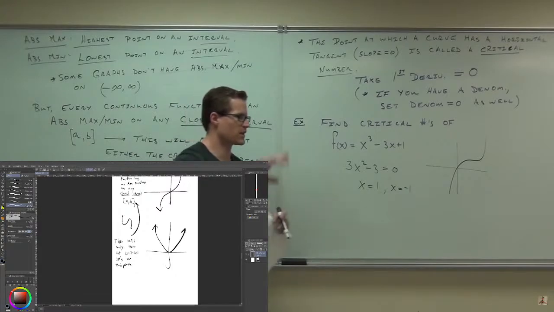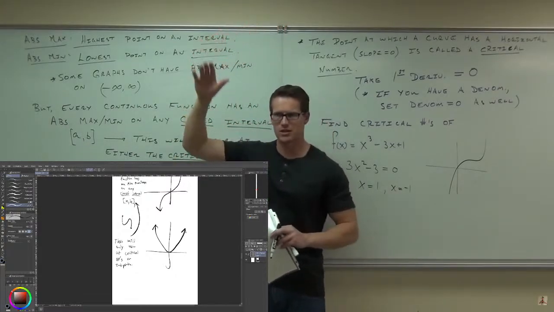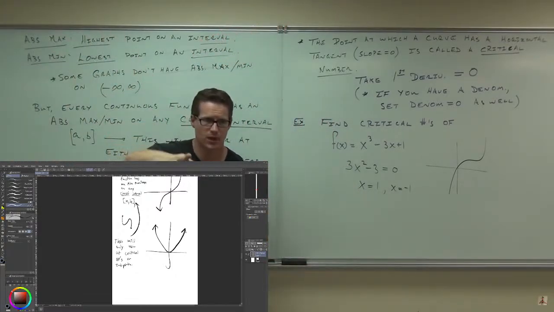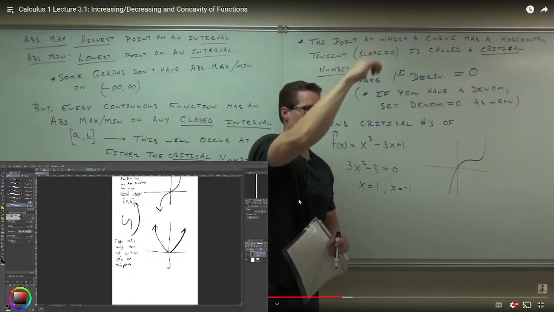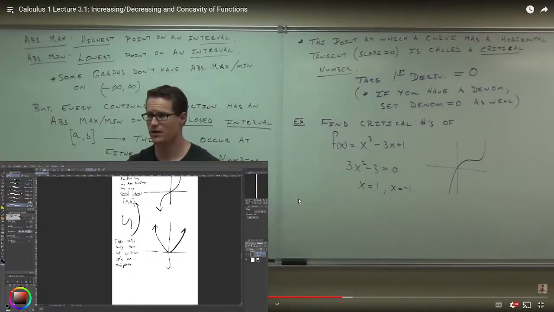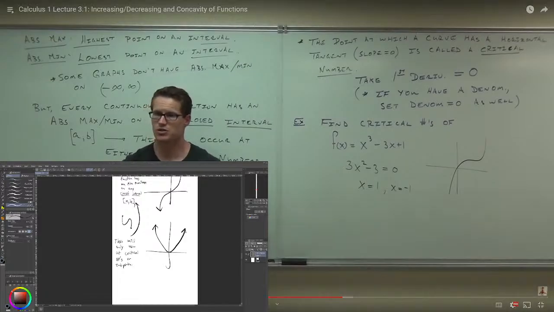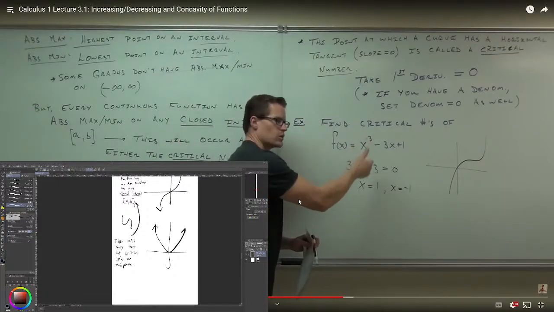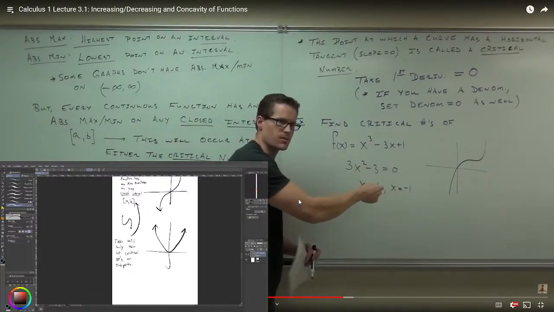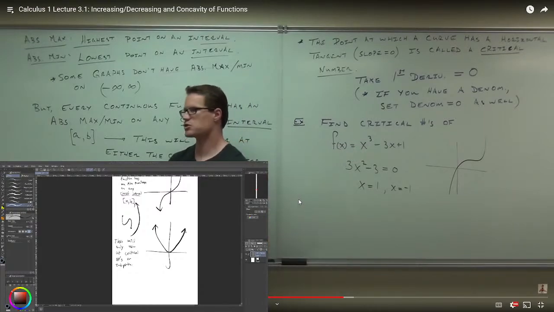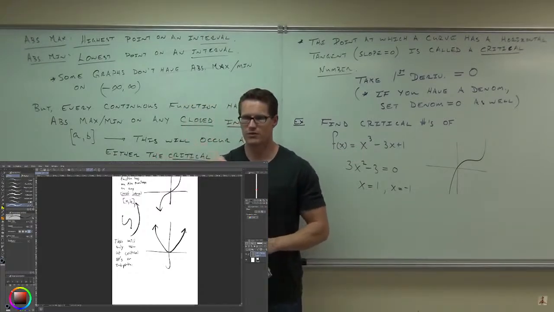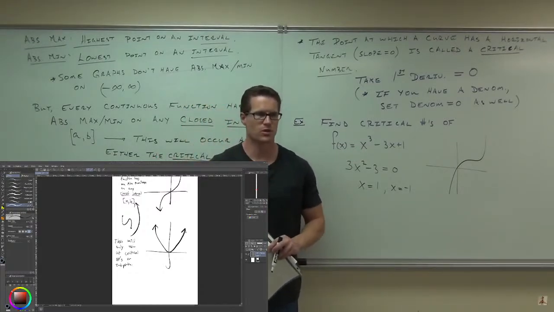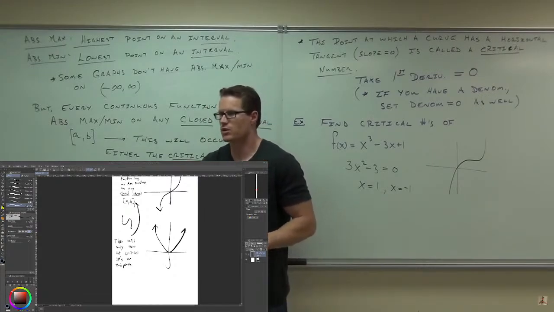Can you raise your hand if you understand that logic? That it's going to be one of those two places. It's either going to be where a function changes from going up to going down or down to up, or at one of the stopping points of our interval. Do you follow me on that? It's got to be one of those places, which means there's only a few points you need to check when you find an absolute max or min. You're going to be checking your critical numbers by plugging them into your function, but you're also going to check your endpoints. We'll do some examples of that in just a second. And whatever's the highest one, that's your absolute max. Whatever's your lowest one, that's your absolute min. That's it. That's all we're going to have to do.